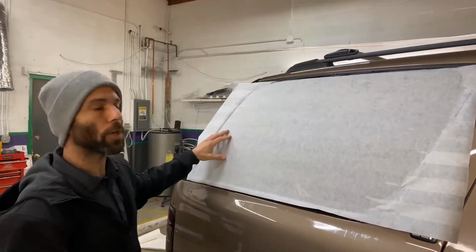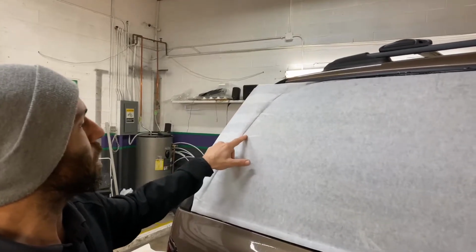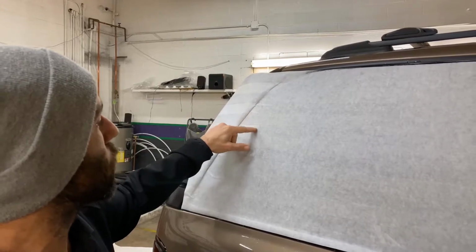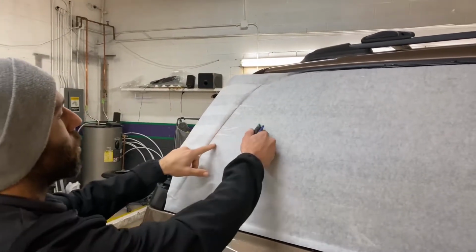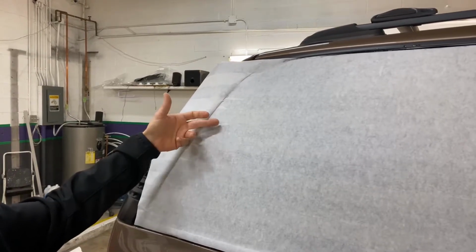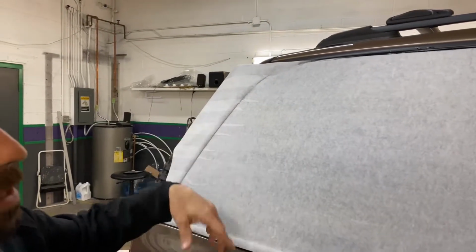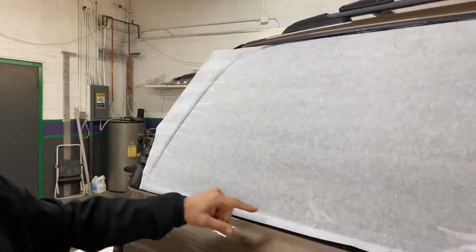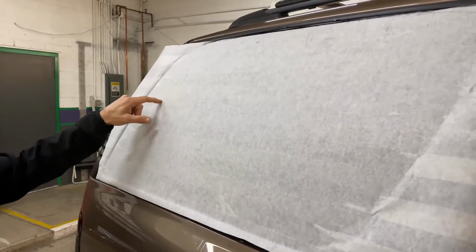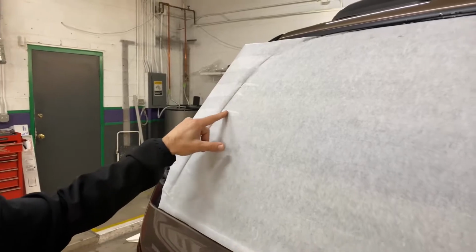Bradley had an interesting question a second ago about the areas that he was seeing that were starting to release from the transfer tape in between the vinyl. So I know that this is stuck down as far as vinyl goes, and that's actually just between the transfer tape and the vinyl. And then in other instances, you might see fingers where there's not any vinyl at all. So like the vinyl strips are right here. This is space between the glass. So that's why those are bubbling up like that.